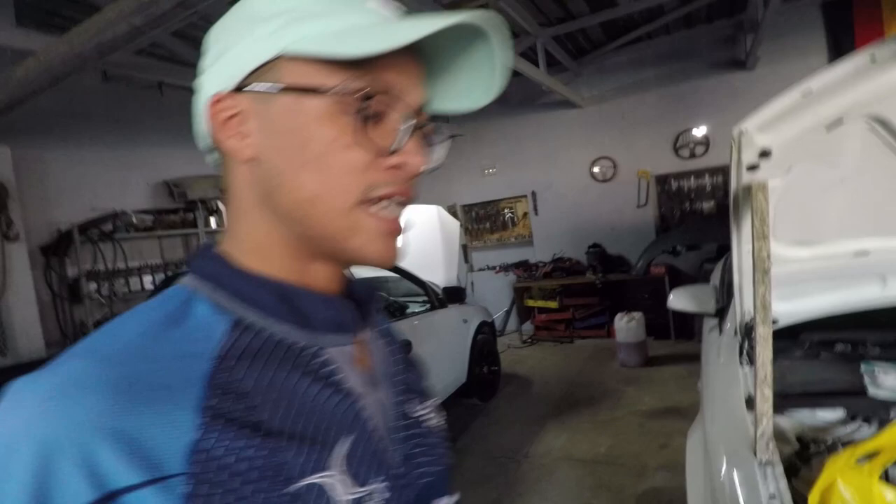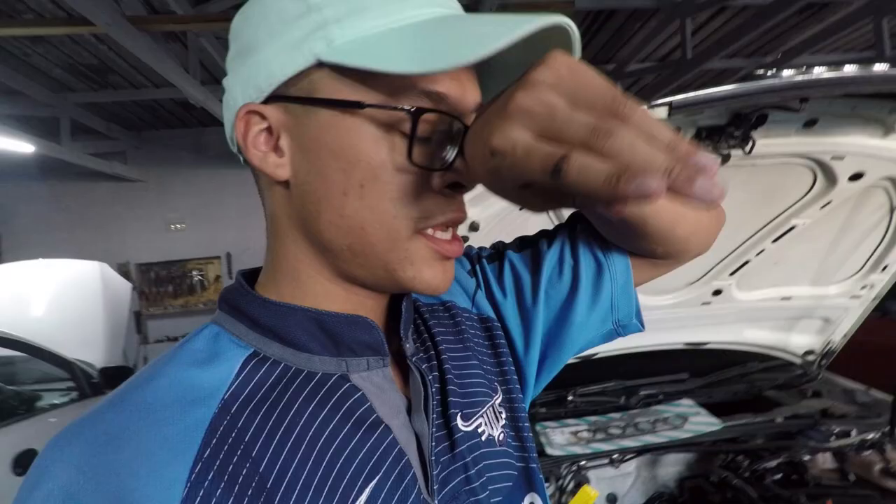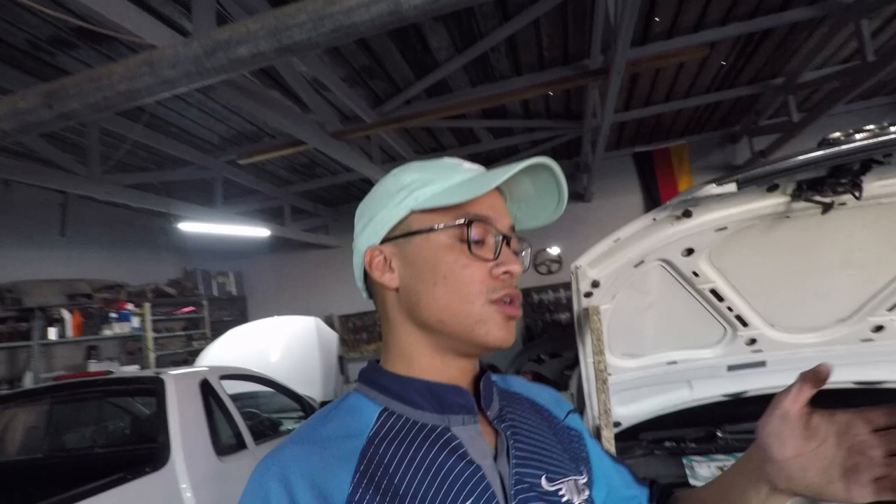As you guys can see, the car already has red calipers and drums, so we are going to be spraying it red again — it's basically just a touch-up coat, so we aren't going to be adding as many coats as we would if it were a different color. This is a very cheap and quick way to re-spray your calipers, but there are other ways — you can sand down the calipers, primer them, and then spray. What I'm going to be doing today is the really quick and cheap way: I've cleaned the calipers and now I'm going to spray them.